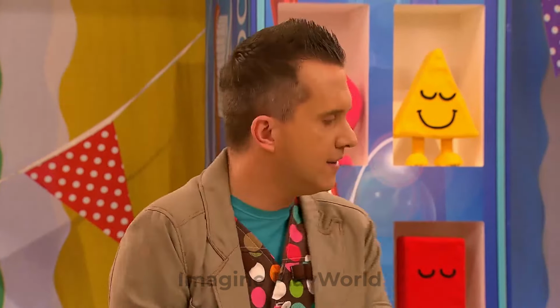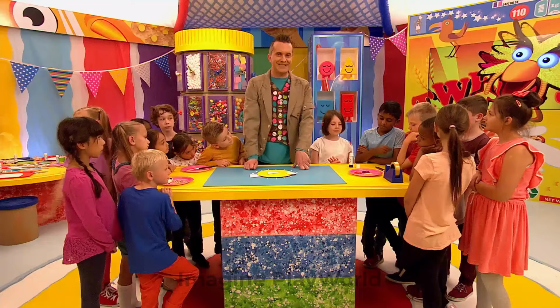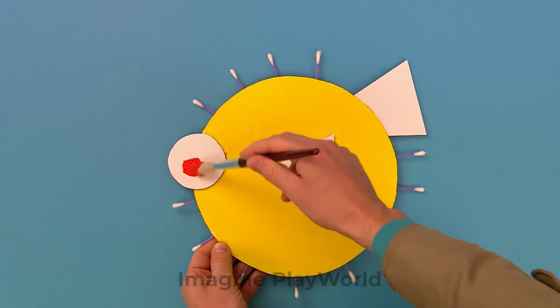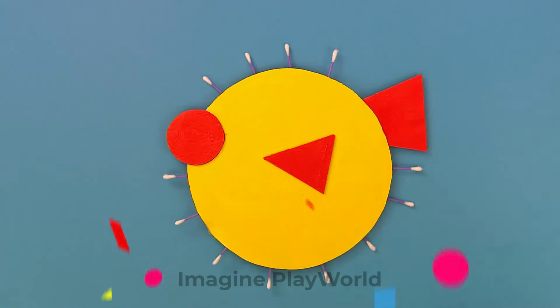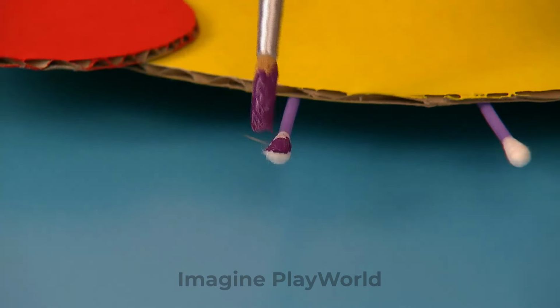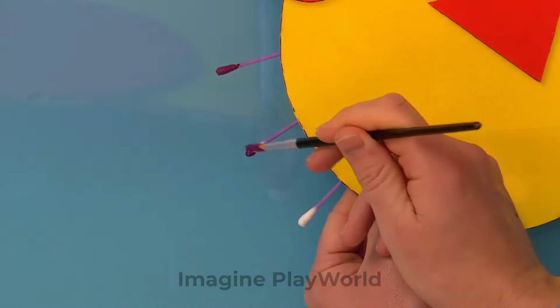And now what colour shall we use for the fish's mouth, fins and tail? What do you think, Addy? Red. All right then, Addy, let's go for red. There, that looks good. We just need to paint the ends of our spines a nice purple colour and leave it to dry.